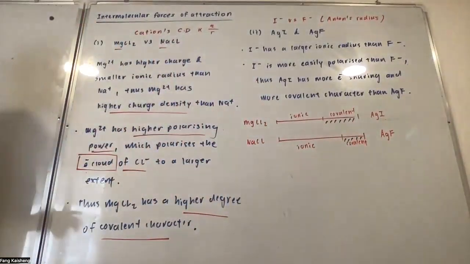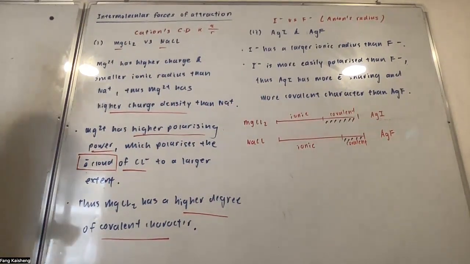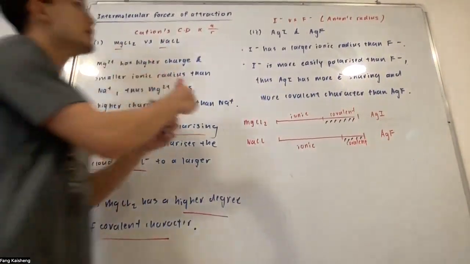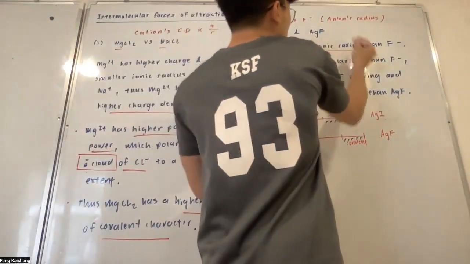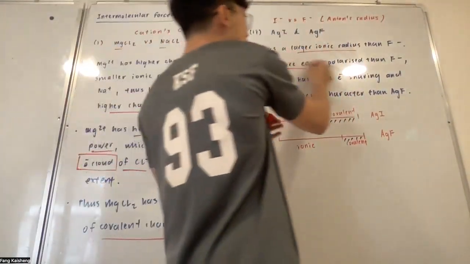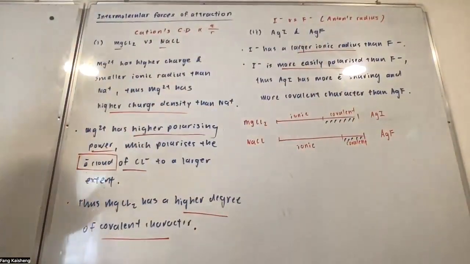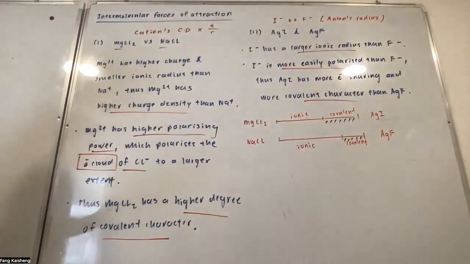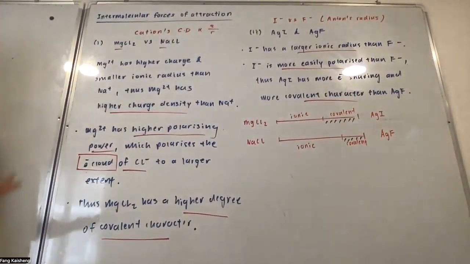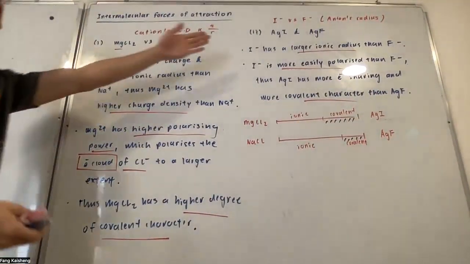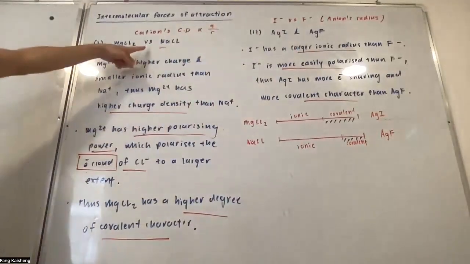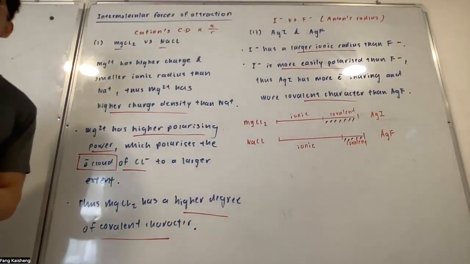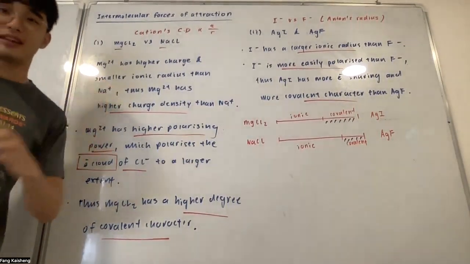Once you finish copying all these things, if you have any questions, please feel free to ask. The second answer, as you can see, is much shorter because the moment you talk about ionic radius, you can jump straight to how easily polarized it is, and then you can talk about covalent character next. It's a much easier way to explain the second part because you don't need to justify ionic radius, but you do need to justify your charge density. So a little bit more demanding on the first question.